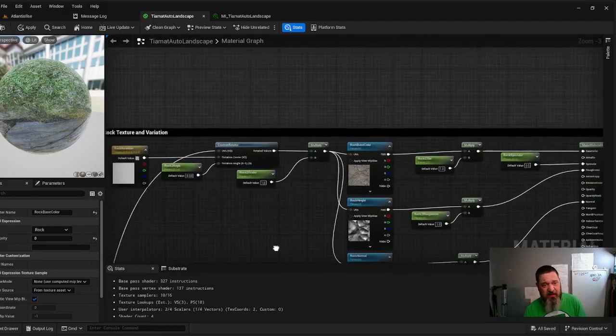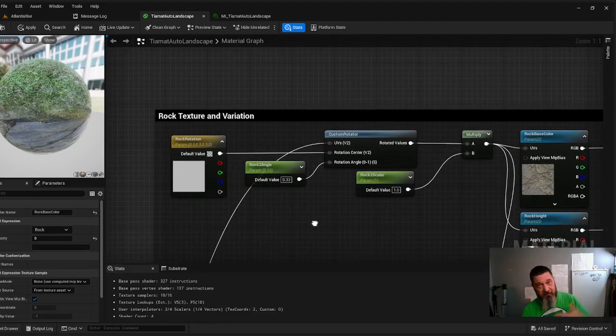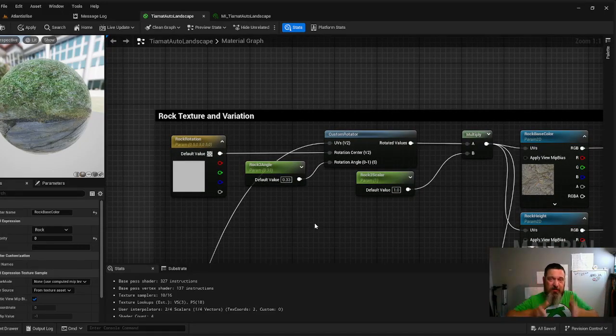I duplicated it up and I added into it a custom rotator on the negative side of the scale. We're going to create a rotation of our UV, which is the actual picture.